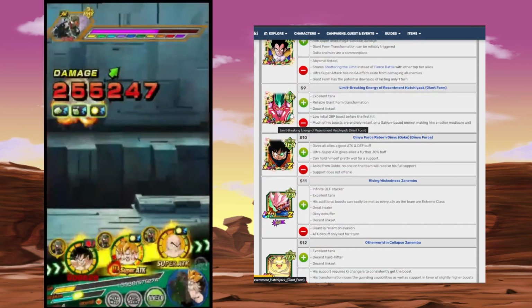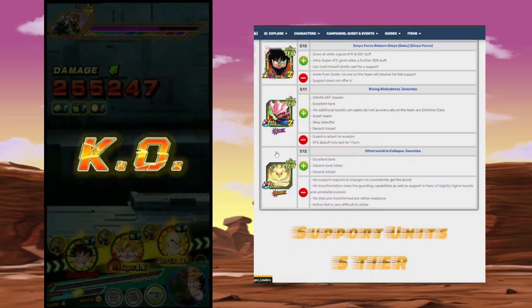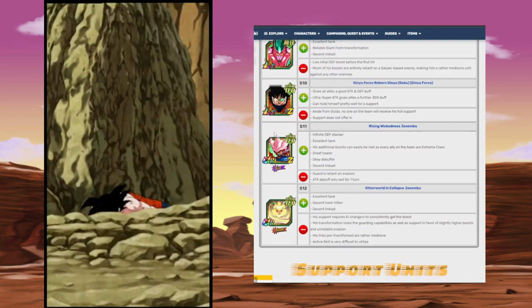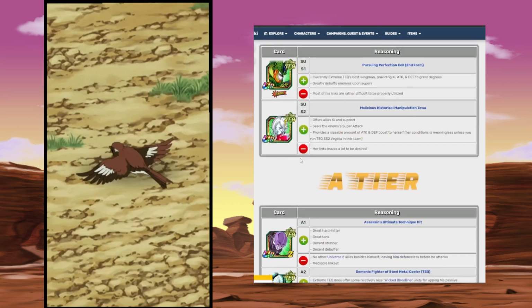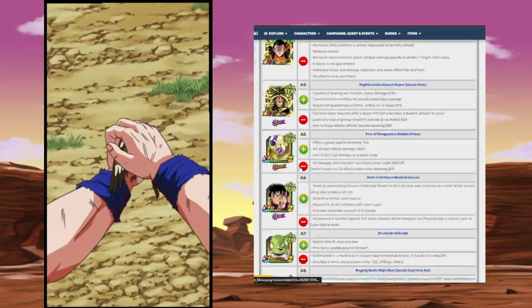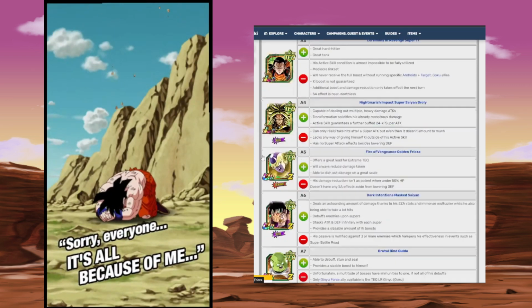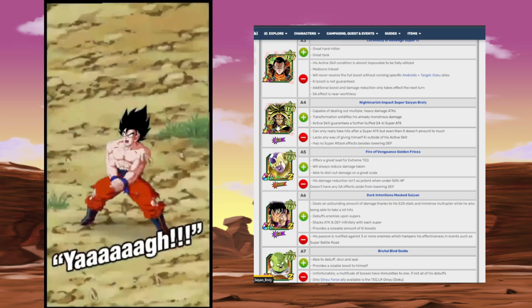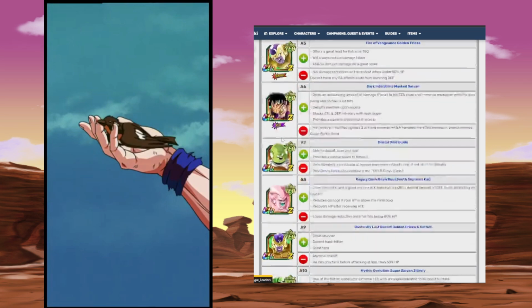I'm honestly not sure how good this Hachiyack is, so I'll scroll past that. Tech Janemba is definitely worthy of the honorable mention, and so is Janemba. And I guess the Ginyu Force is okay as a free-to-play unit. If we scroll down, I don't think there's anyone else. Super 17 is definitely not worthy of the honorable mention. And now we got Super 17, the new Dokkan Fest, and he is okay, but he should have been way better.